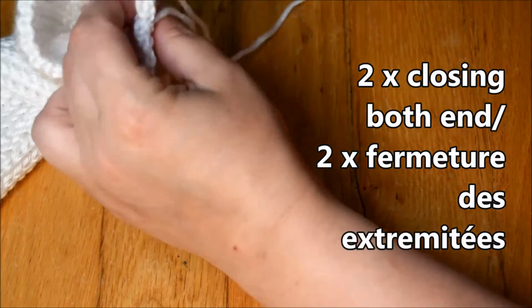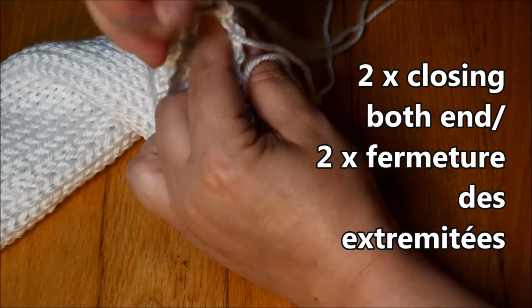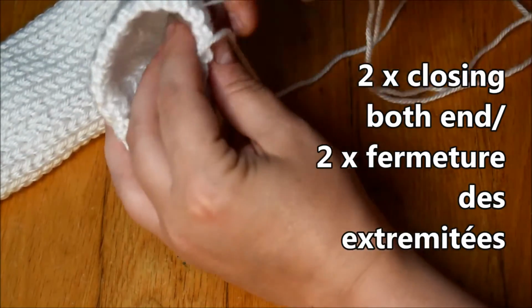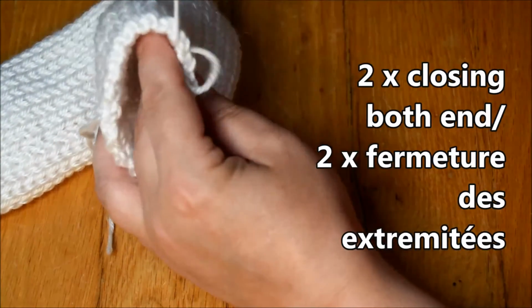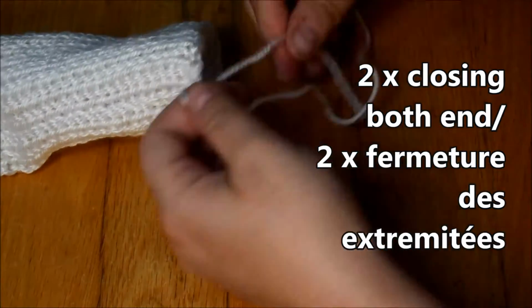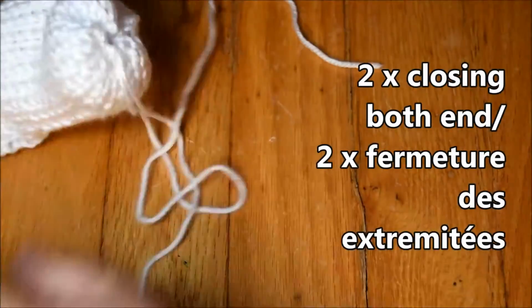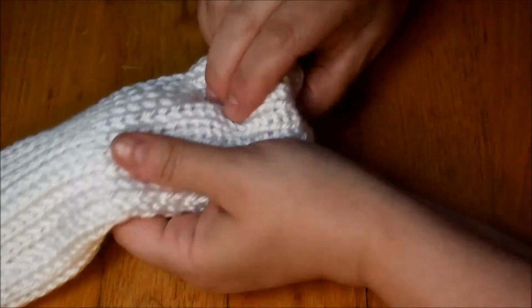So time to close it now. You don't need a lot of skill to do this part. It's only every 2 stitches I go and grab it. 2 stitches, grab it. 2 stitches, grab it. 2 stitches, grab it, and then at the end you will pull on both tails to close it. So go very tight, and if there's a hole, you just go around with your needle again. If there isn't, you go like this, and I did.